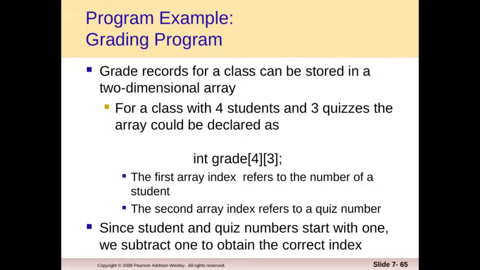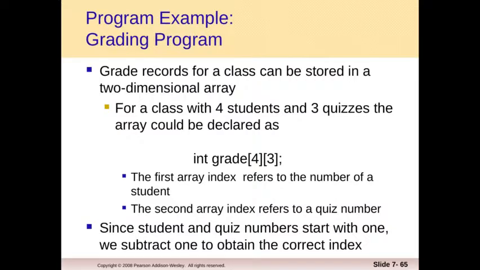So now we're going to look at an example, a grading program that maintains records for a class, and they're stored in a 2-dimensional array. We have a class with only 4 students here in this example, and only 3 quizzes.